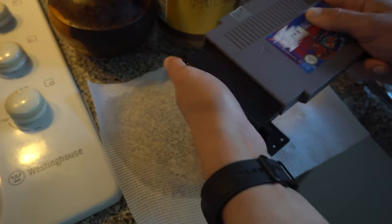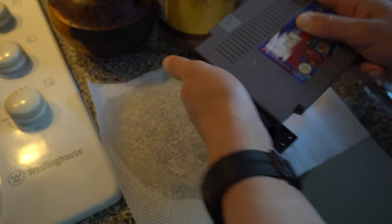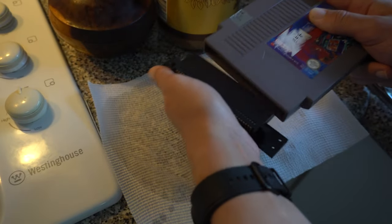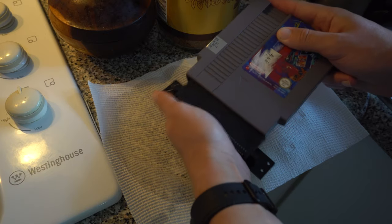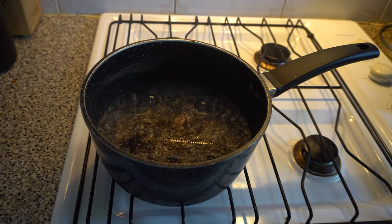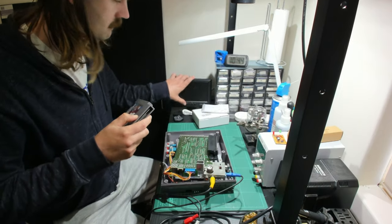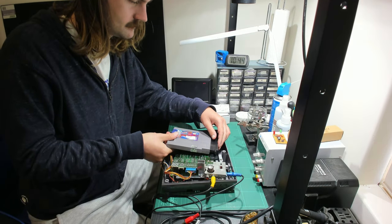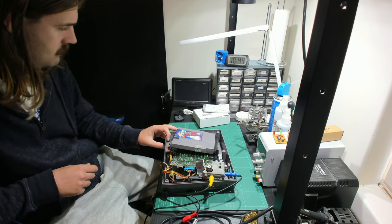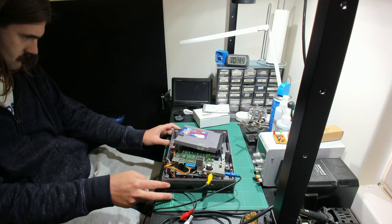I then inserted and reinserted an official cartridge about 15 times. Supposedly this helps the pins form into the shape that they need to be in. And then I plopped it back into the boiling water for about another 5 minutes. So after that, take it out. And I think it goes without saying that you'll need to let this dry properly. Personally, I let mine dry overnight. Obviously, you don't want any water in there as you're trying to play a game.